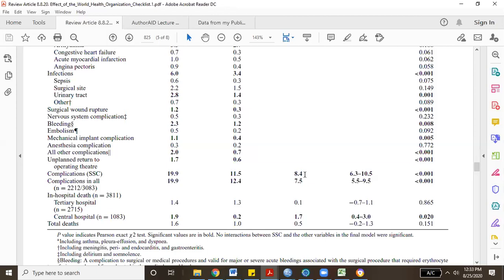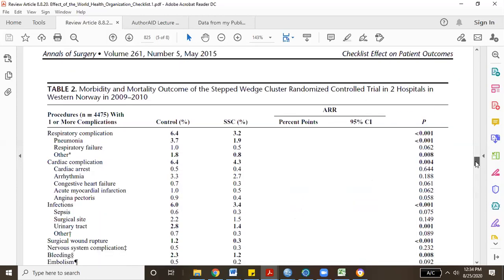So what is your evidence that 19.9 is truly and significantly higher than 11.5? That's the p-value here, which is our evidence. But the test of significance is the chi-square. So the p-value gives us a clue that our chi-square is statistically significantly different, meaning that there is evidence that 19.9 is significantly higher than 11.5. So that is what they did in the table 2.